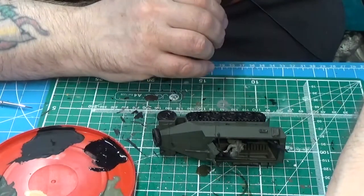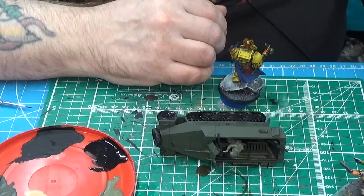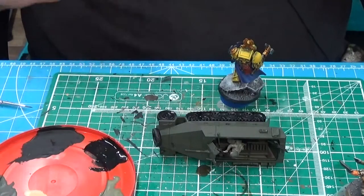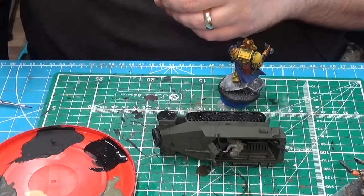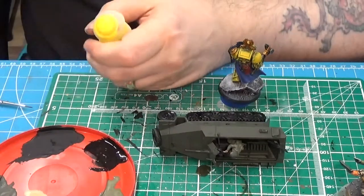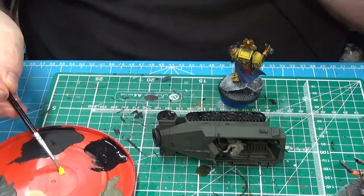Okay, so let's bring Lysander back into the fold. Let's go for some Phalanx yellow. I want to really get some cool highlights done now.